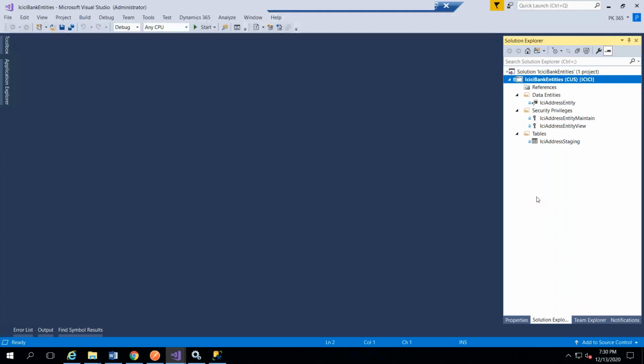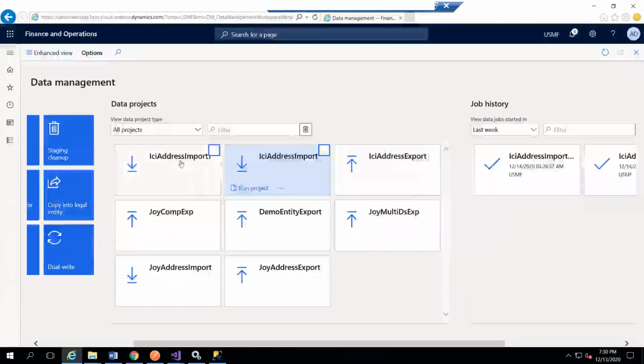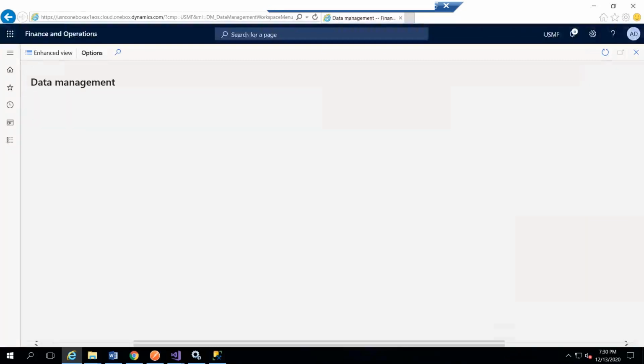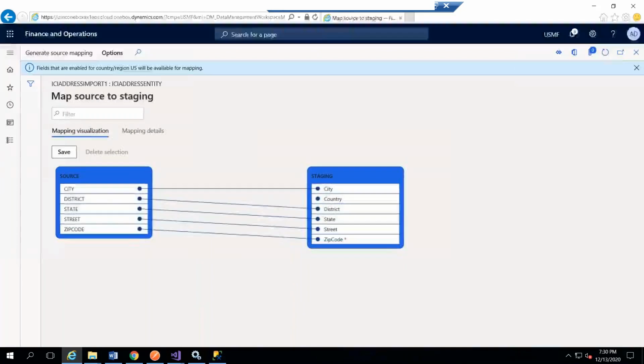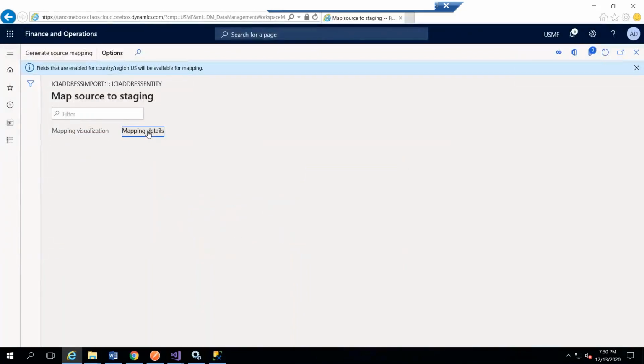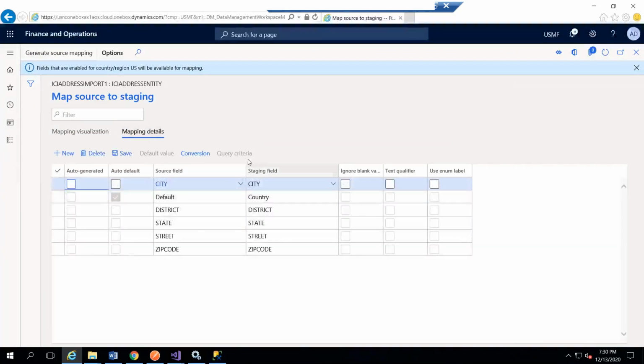And there is one more option, the query option on import, where we showed. So there we will write just select star from, or select any column. One second. Let me go to that field. You mean to say in this mapping, if I go to mapping details, the query criteria.